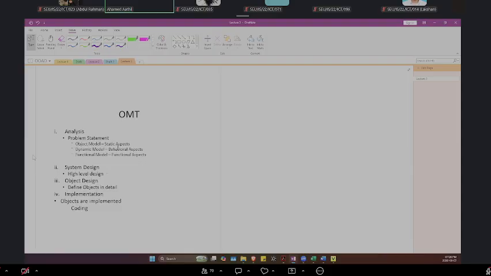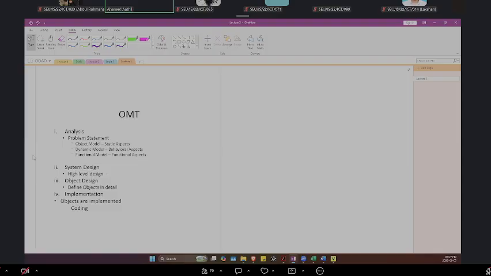The purpose of this phase is to understand the problem and the requirements. Before doing the implementation, we have to understand what the client is telling us. Without understanding what the client is telling us, we can't go for the implementation, right? So that's why this phase is used to understand the problem and the requirements. For example, if a user comes to you and tells you, I need a library management system.